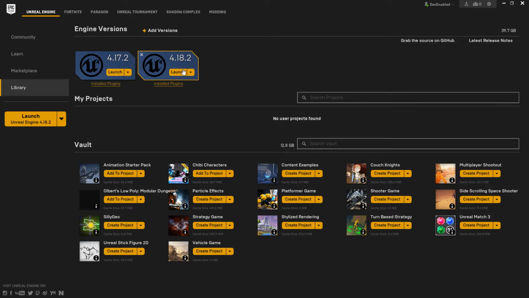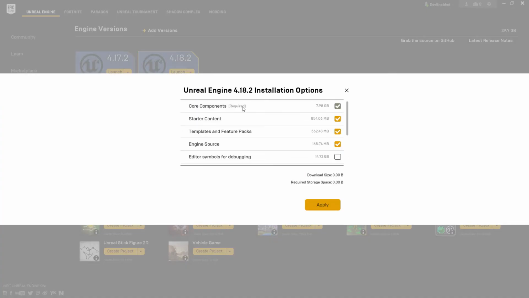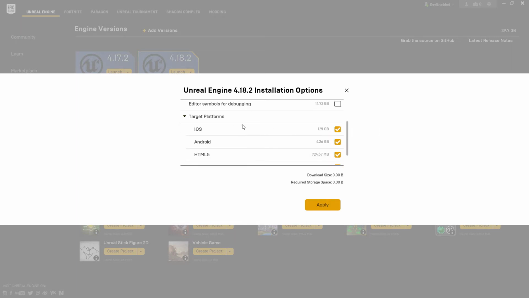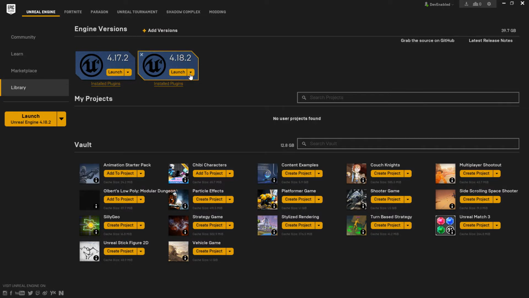And you did get the option as well to install different modules to your engine build. If you didn't select the ones that you want now, not knowing what they include, that's fine. We can come back, use this drop down, go to options, and we can install things like the starter content, templates, which are very useful when you're learning the engine, and we can also update the target platform. So you may not need all of these right now. If you do in the future, then just remember, you can always come back and install these as and when you need them.